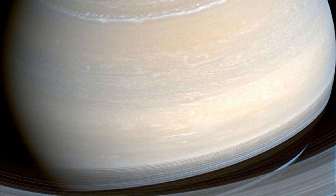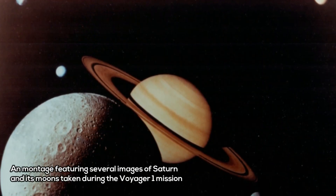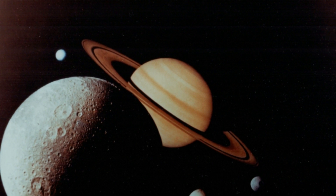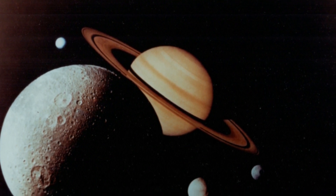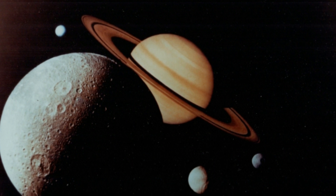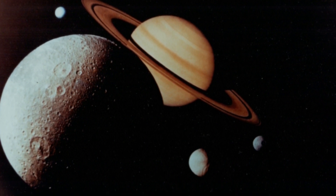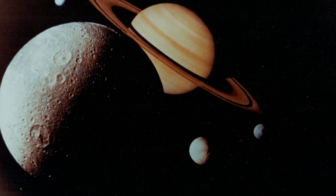That said, the ramifications extend far beyond Enceladus. Another moon of Saturn, Mimas, may also have a subsurface ocean. There is a lot of interest in Jupiter's moon Europa, which is also known to have a subsurface ocean and vents plumes into space. There is also evidence that nearby Jovian moons Ganymede and Callisto may also have subsurface oceans. Dwarf planets Ceres and Pluto may have oceans as well. Again, habitable does not mean inhabited — but the more worlds we find that are potentially habitable, the greater the chances are that we may find worlds that actually are inhabited. Given that the number of icy worlds within our solar system with known or suspected subsurface oceans continues to increase, one would think that the odds are getting better all the time.